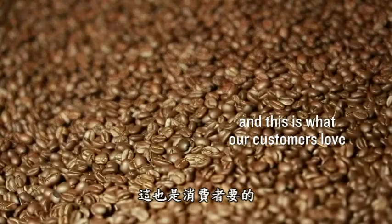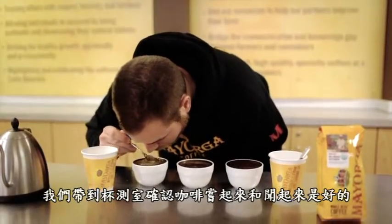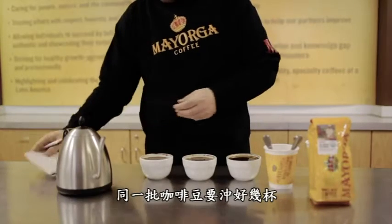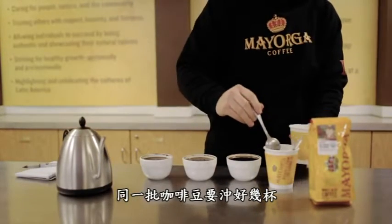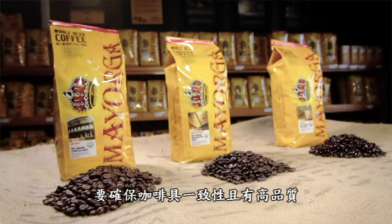So cupping is really important. After the coffee is roasted, we bring it back here and we test it out, make sure that it tastes good, it smells good. We make sure that we cup more than just one cup per batch. That way every batch is consistent. We make sure that it's a consistently great product.